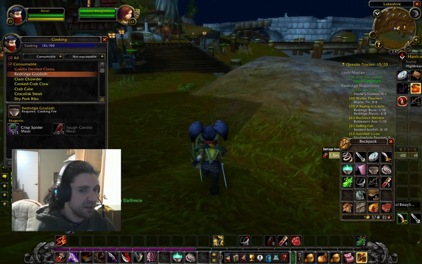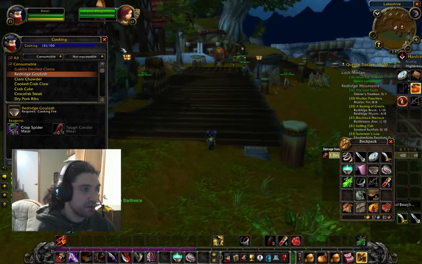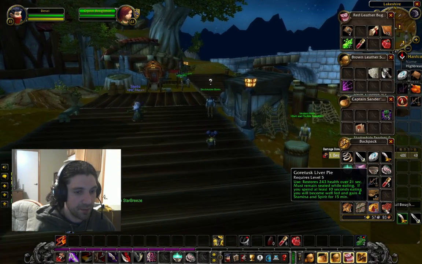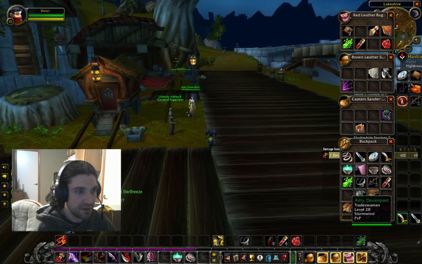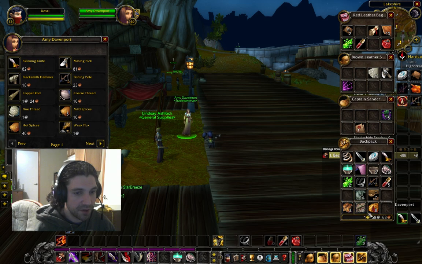I didn't even need the snout. Why does it even ask me for that? Well, I'm gonna sell some of this crap that I don't need. I'll keep the Gortus liver pies, since those seem really easy to get. The dry pork ribs I'm gonna sell.